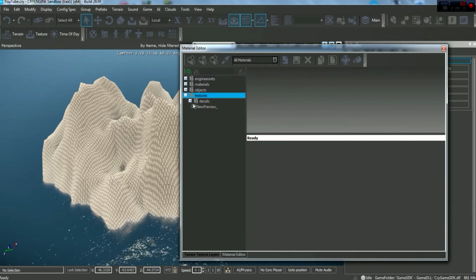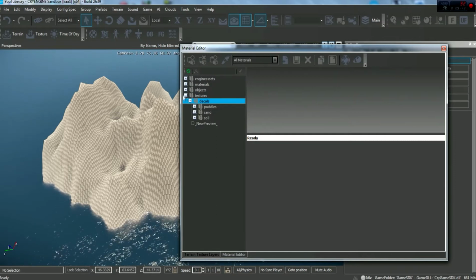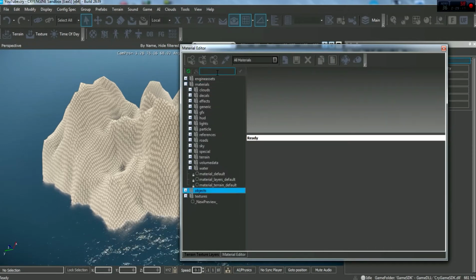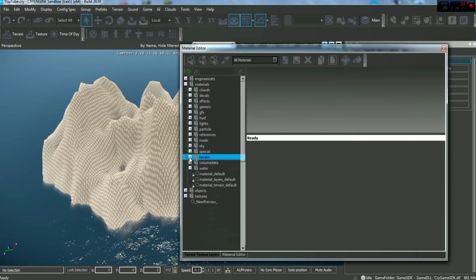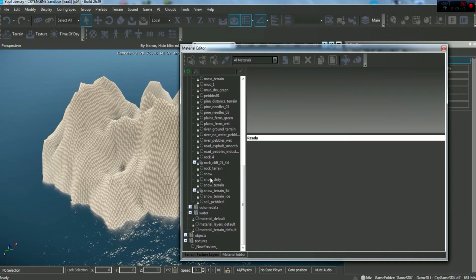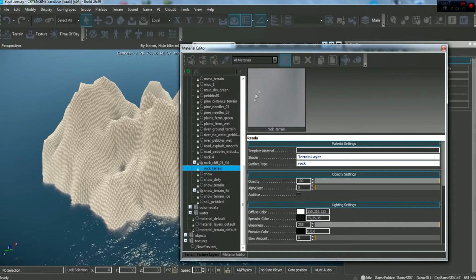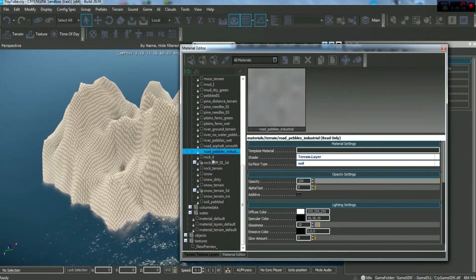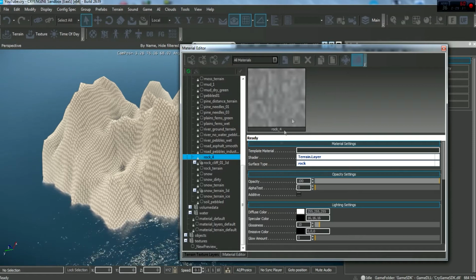Now you can click all sorts of stuff. So textures, decals, puddles, sand, soil, objects, materials. I mean, there is so much that you can do. But we're going to stick with terrain, and we're going to choose a rock terrain. Now it's going to show you this really, really crappy type of render version here. From what I understand, if you close it out and then come back in, it'll give you a better quality. But basically, all you need to do is click on it and highlight it. Highlight it, and you're done.